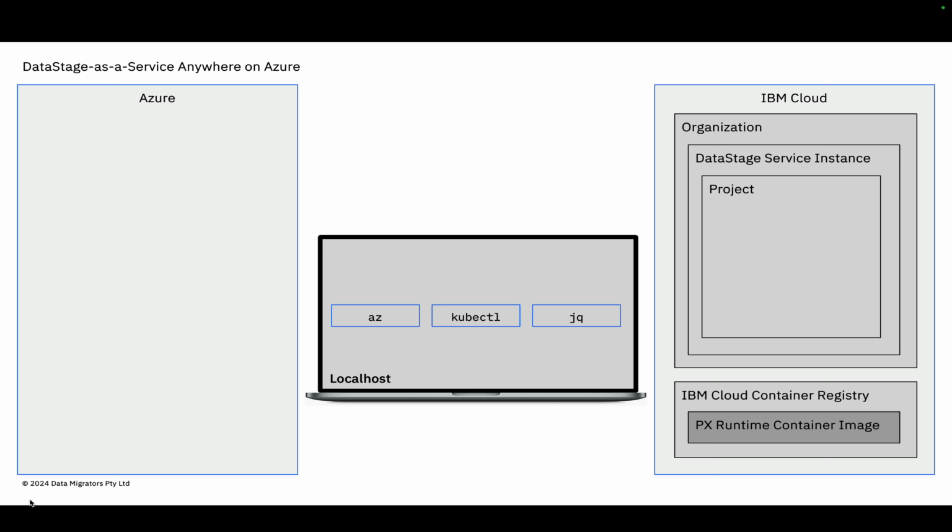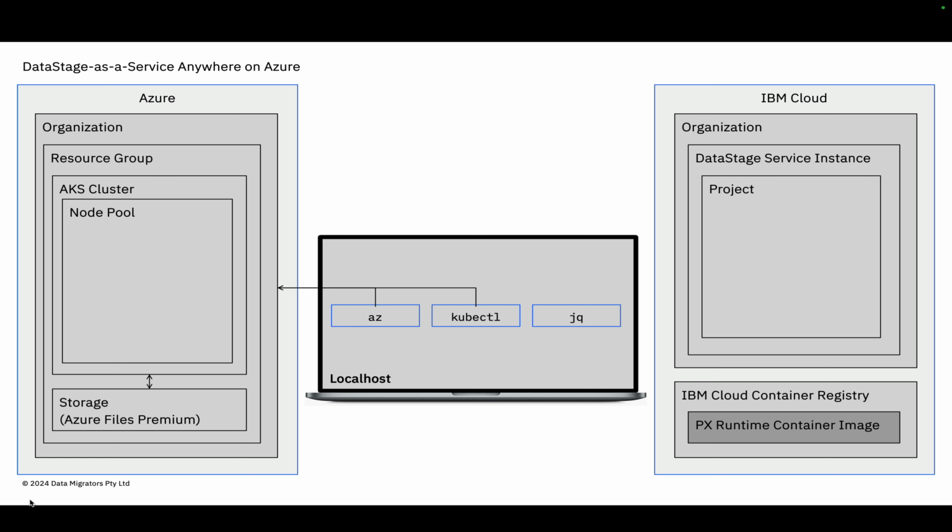We're going to use a bunch of commands on my laptop. Three commands I'll need to have installed are az, the Azure command line interface, kubectl, the Kubernetes command line interface, and another command called jq. I'm not going to use that directly, but it will be used by a script that I will be using, and we'll get to that shortly. jq is just a JSON command line processor. I'll be using az in particular to define a bunch of resources in my Azure environment, a cluster and a node pool.